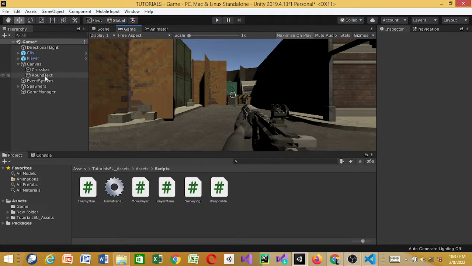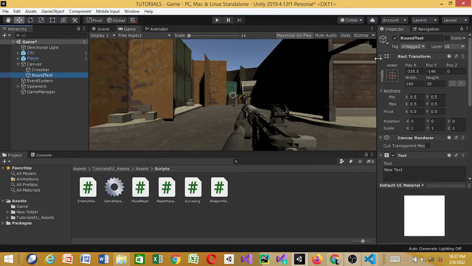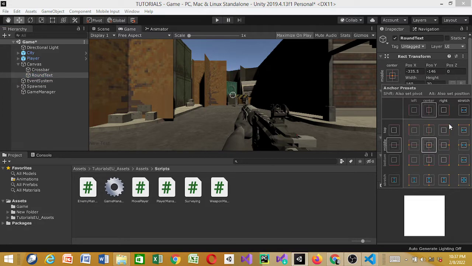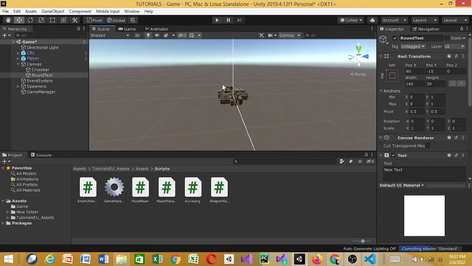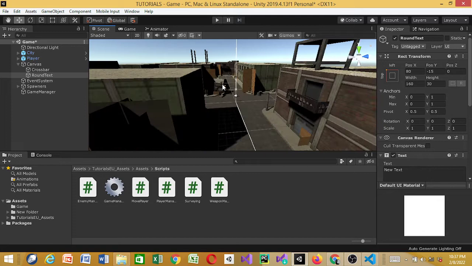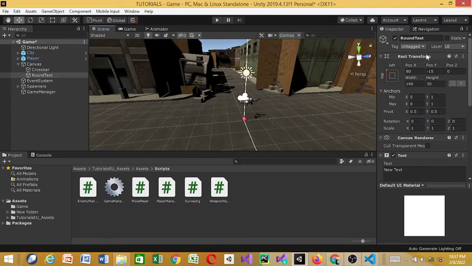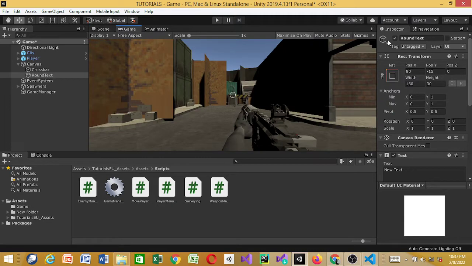Okay, so now when we click on this round text, we're gonna anchor it to the left. So you click on your Alt key, then you select. Okay, so we see it right over here, but looking at the screen, you see that it's a little bit outside. So we're just gonna change some things. I can't really see my round text very clearly, so I prefer 90, and I should go with -30. Okay, yeah, that's good.